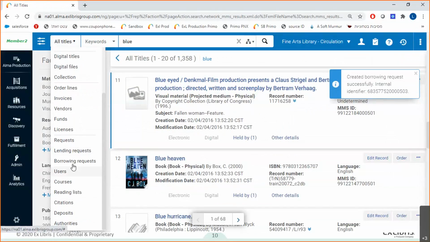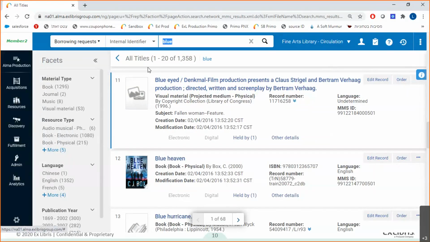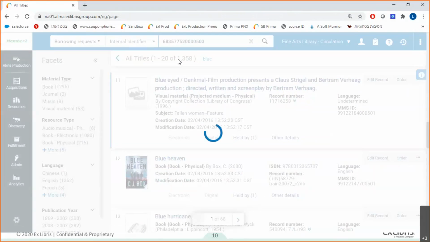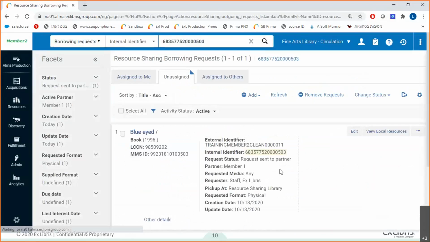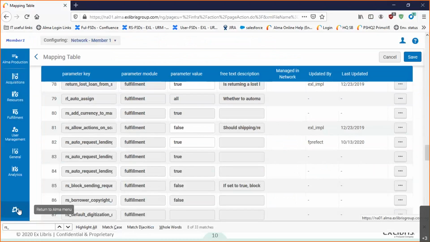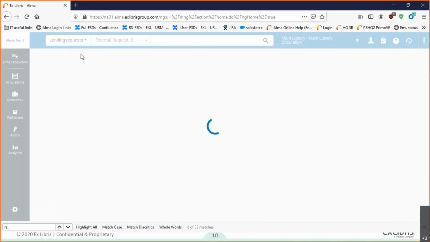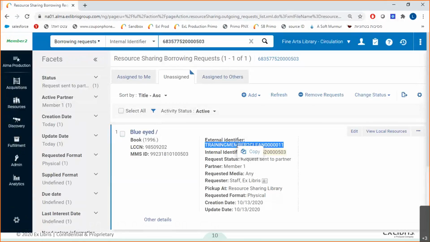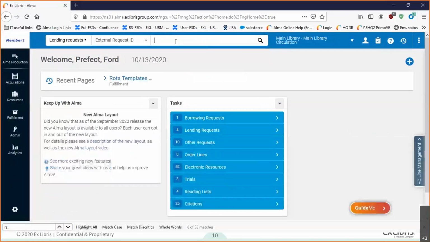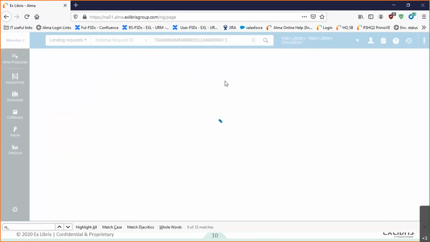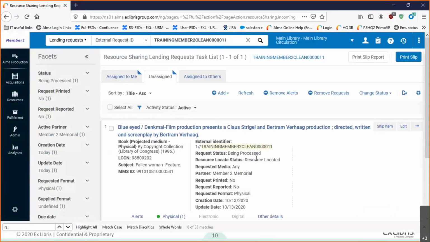Borrowing, there you are. Okay, and you can see that it was sent to the partner. No hands, I didn't have to look at it. I didn't have to intervene. This partner is fine. Nothing was missing. It was sent. And if I go to my partner and look at the lending request that was created, you know what, let's make my life easier. Here it is, and it was located.